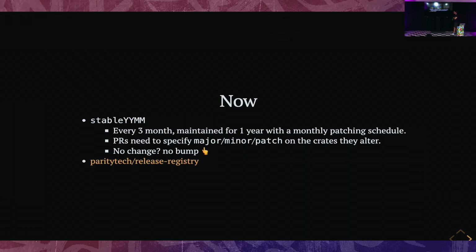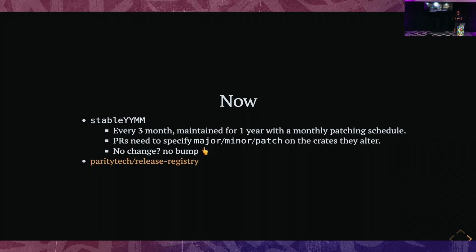So how does this look? A few more details. The releases are named stable, then 4 digits, 2 for the year and 2 for the month. Currently we are in the release cycle stable 24/07, and we're in the process of releasing stable 24/12, which is the last one for the year, which means we will get a new release every 3 months. So the plan is to have a stable release every 3 months. These releases will also be updated for a year, so you can count on using them for a year without things going out of date. You would receive the security updates or the important patches.